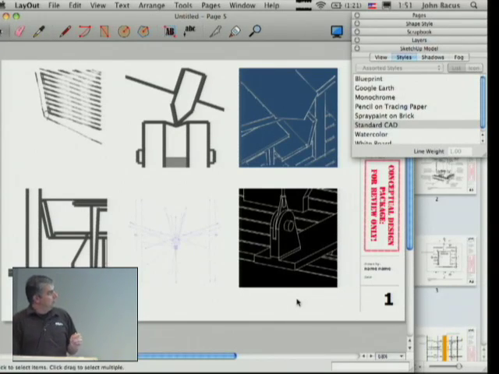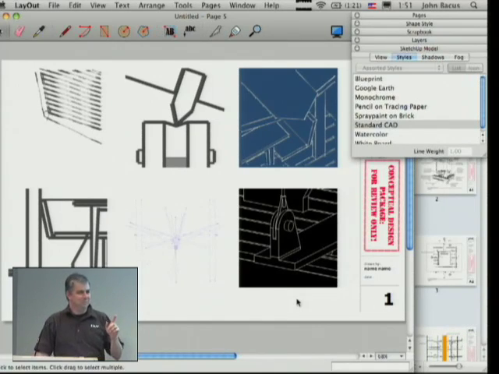In SketchUp, who knows what the thinnest line that you can render in SketchUp is? Who said it? I heard it. 1 pixel. That's right, 1 pixel. You can't render a line that's less than a pixel in SketchUp because you're rendering to the screen, and your screen only represents the smallest thing you can draw as a pixel.